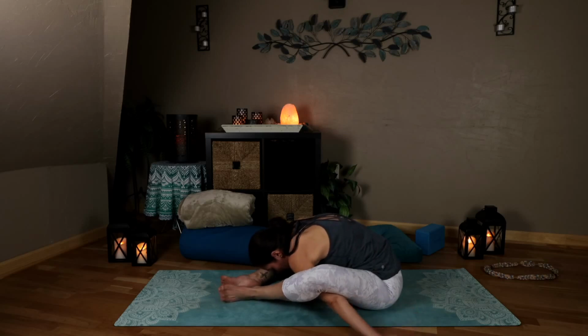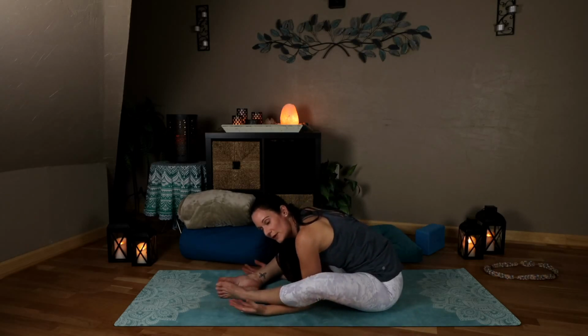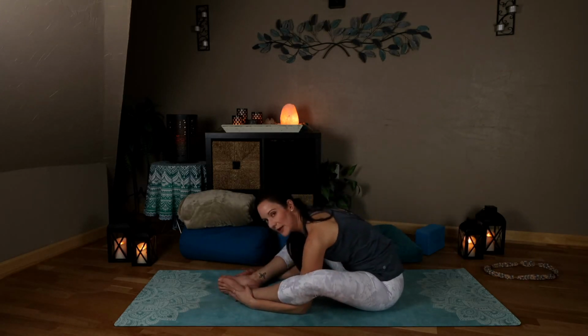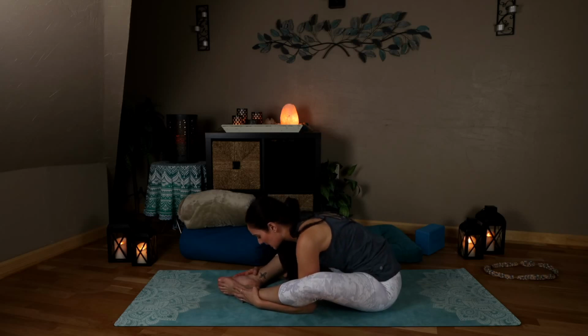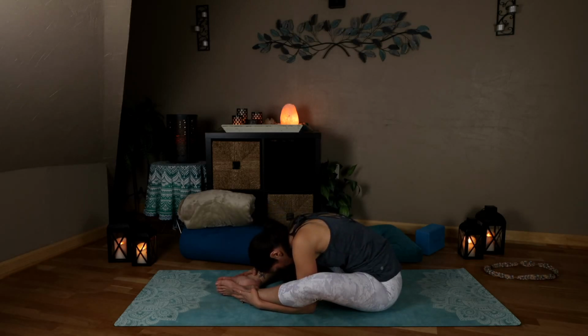If that's a little bit too intense, keeping the hands reaching out in front of you, underneath the legs, maybe they stay on top. Just making any kind of adjustments that you need. Breathing that intention, the stretch, into this very center of the low back. Two more sets of breath, make them really good.